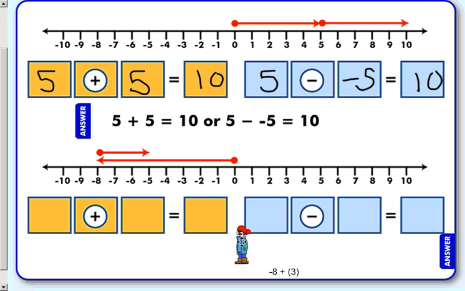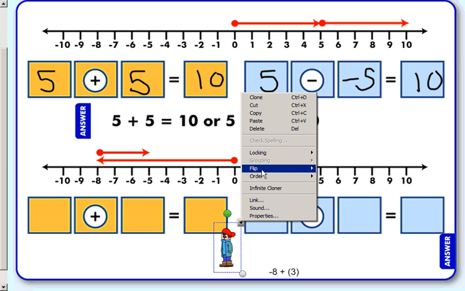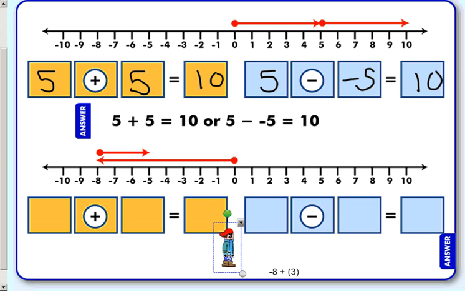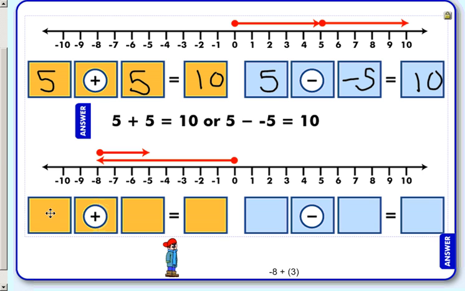So let's go down. We're going to decide what's happening here. It's a plus. We're going to flip him around. Our little guy starts at negative 8, and we add to that 3. So with my pen, we've got a negative 8. And to that, we added 3 because he walked forward for positive numbers, 1, 2, 3. Where did he end up? When he started at negative 8, moved forward 3, he ended at negative 5. So negative 8 plus 3 equals negative 5.